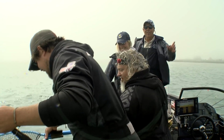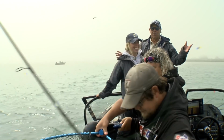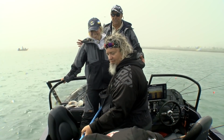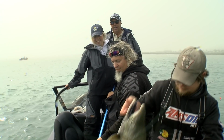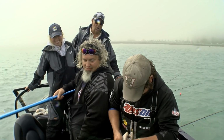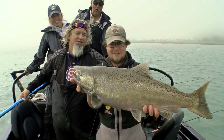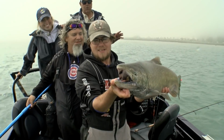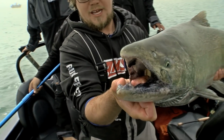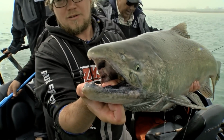Hey, buddy, you know, that's the thing, folks, is you've got to be ready to be on that bow mount and chase these fish. You never know where they're going to go. Exactly. We got rocks over here, and boy, that's a beauty, Caleb. Hold them up real nice and steady for the folks at home. Now you can really get an idea of what a male's hook jaw is, right, Caleb? Yep, you can see how he's growing that kype right there. You get the little hook with the 2 front teeth.